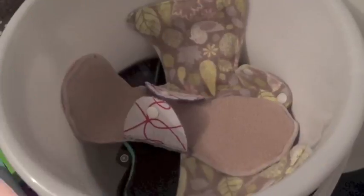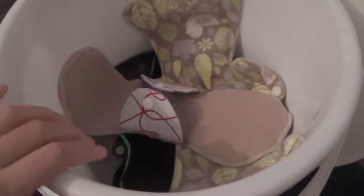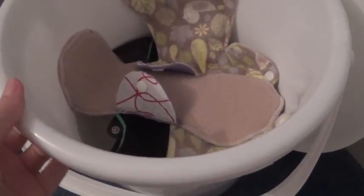So I'm just going to put them in. Okay, so the pads are all in now, and as you can see, they're not all wet. I've just dropped them in, I haven't pushed them in or anything. Now, I always like to just do a little bit of a shimmy with them like this.